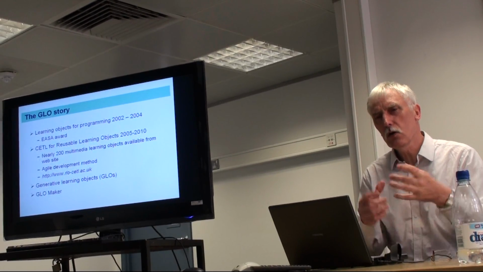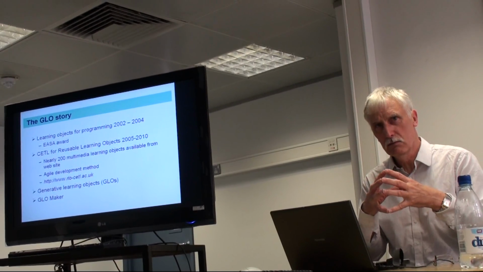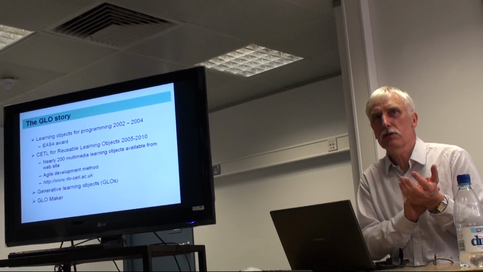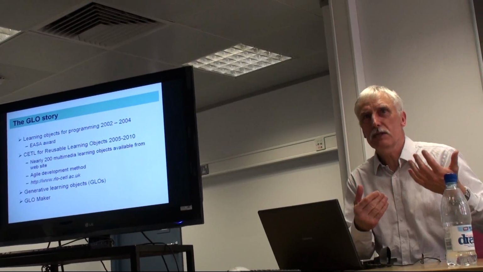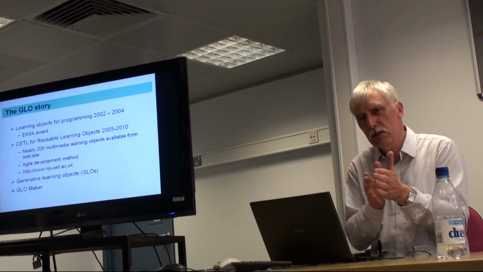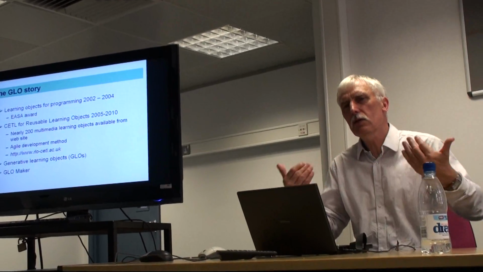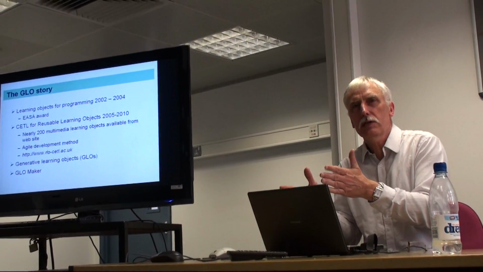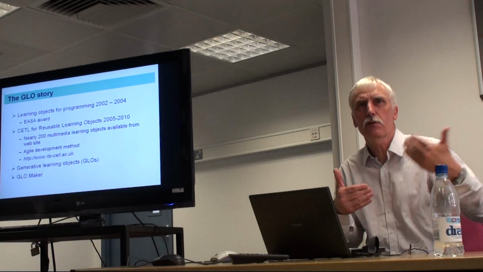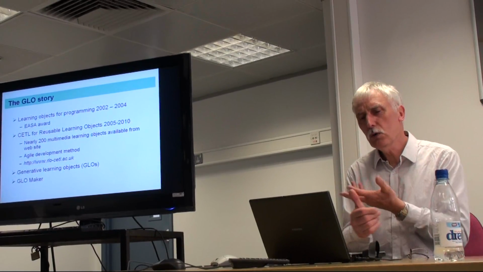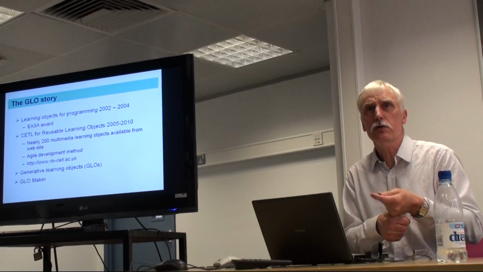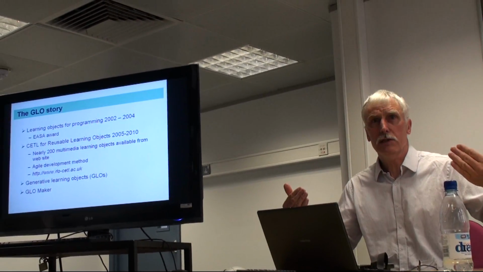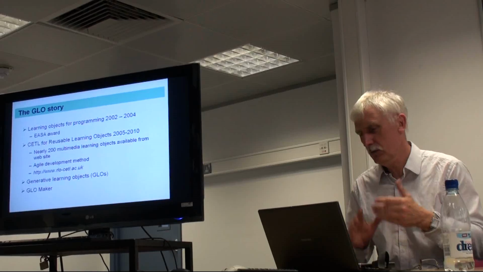The second one was, although we made our learning objects quite small, no matter how small we made them, tutors still wanted to change them. So we had to make them adaptable. And the third one was, going back to this agile method, it all really started with pedagogical problems and designs, and then they eventually created the learning objects. And what really looked powerful was designs as a basis for use. So what we wanted in GLOWmaker was a tool which tutors could use, a design-based tool that would enable them to produce their own multimedia learning objects. And that leads into where we are at the moment.